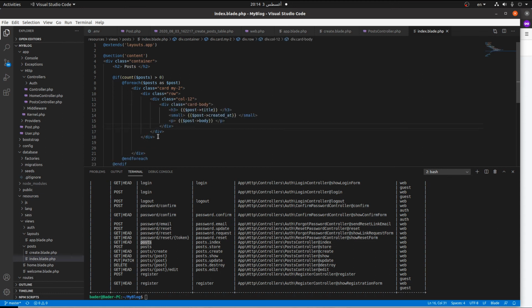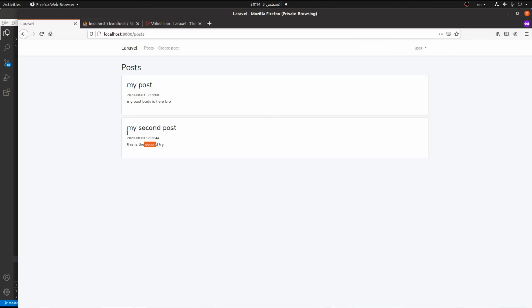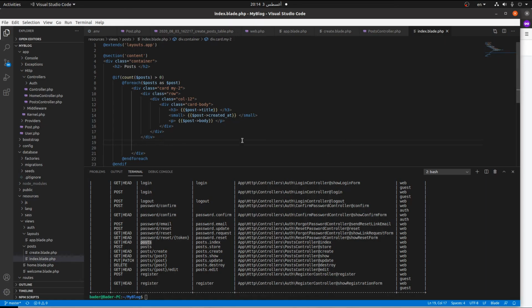And let's now do another row here. So it will be here as a row, and it will be another row underneath it. And let's do a column 12. And let's use here a text right to be right-sided. Text right. Okay. And we will place our lovely buttons here.